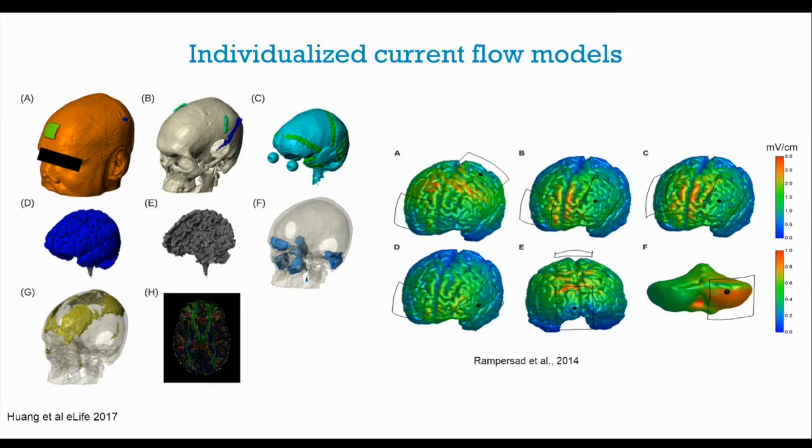And it becomes immediately apparent that depending on the montage, you get a very different distribution. It's also immediately apparent that the distribution is fairly widespread and that you don't necessarily get current at the location you might assume, for example, under the electrode. But used in this way, we can individualize the application. We can say, well, I want to apply in this subject my electrode such that a certain amount of current is delivered to a cortical region that I'm interested in.